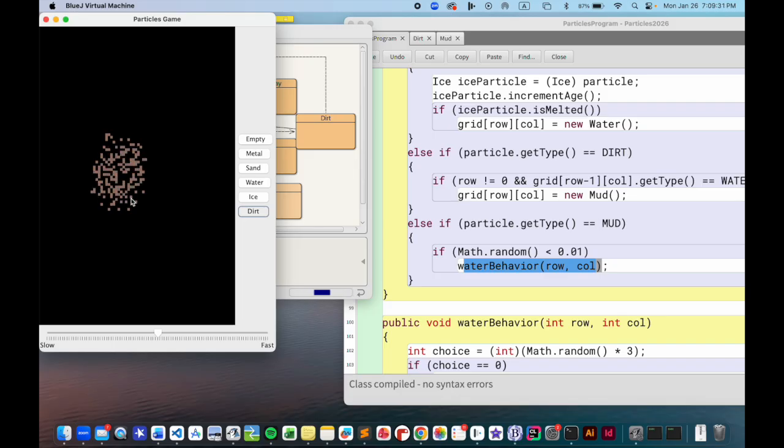Let's add some dirt on the screen, and I'll put some water on top. And there's our mud. It's trickling down, probably a little too slow. It's pretty slow, but it's kind of nice. And you can see it really reuses the same behavior that water has, but I was able to change the speed pretty easily using this Math.random. So what was the point of mud? Well, now we have a particle that is only able to be accessed by interacting two other particles together. And this is something you might want to do when you're making more particles in this program by yourself. It can make for lots of fun and interesting interactions between the things in your program, which is pretty cool.